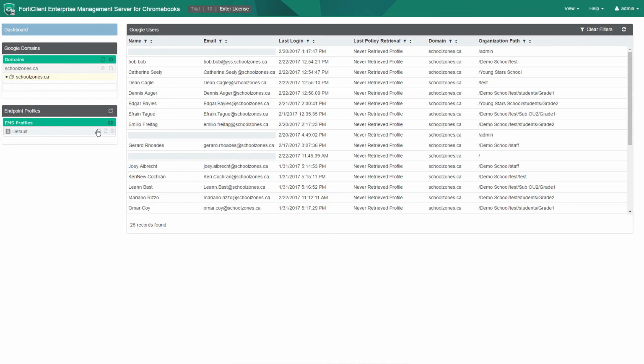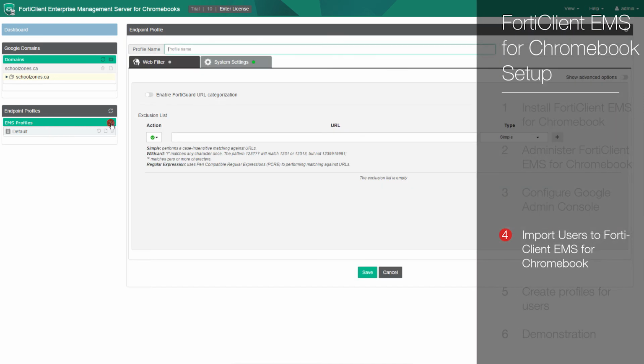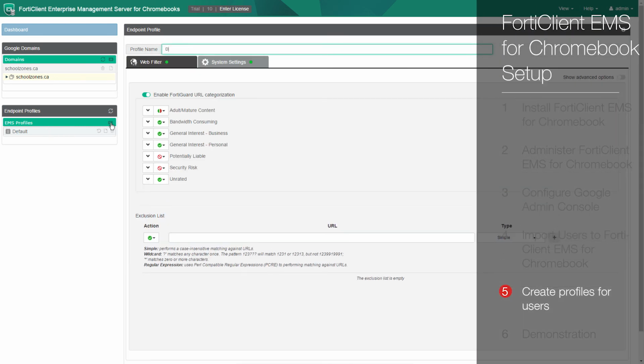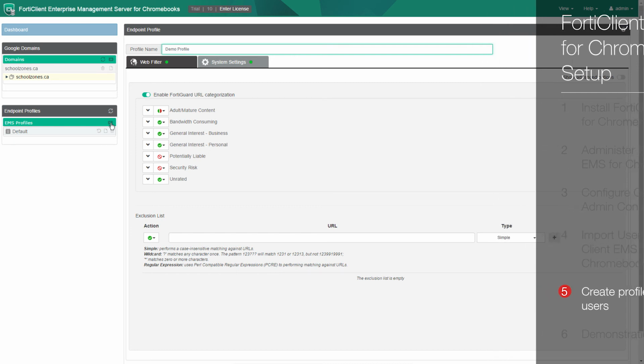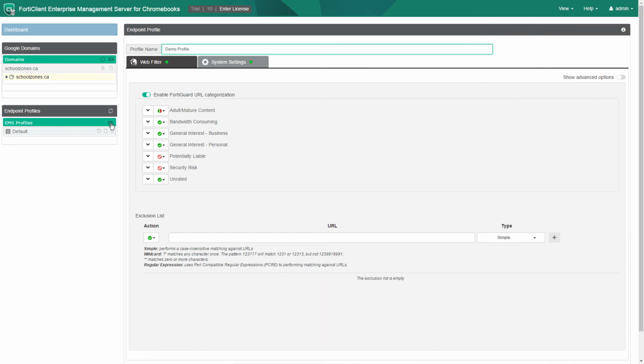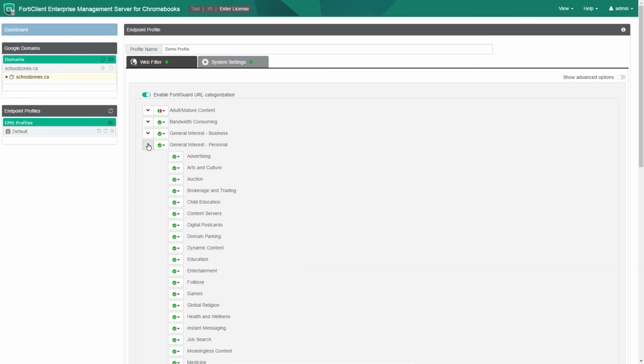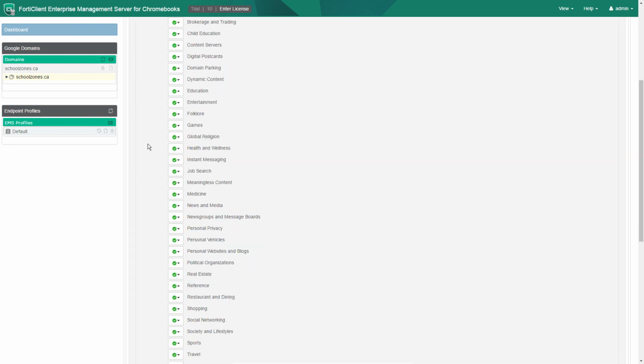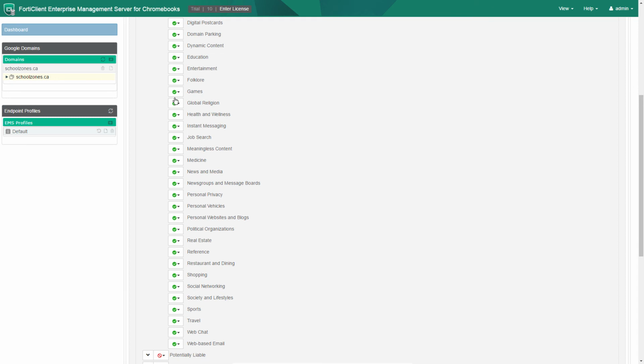Let's make our first custom profile by clicking the plus icon in the EMS Profiles header. Here are the default options. We can expand each category with a down arrow to the left of each category, and make some adjustments to the subcategories.